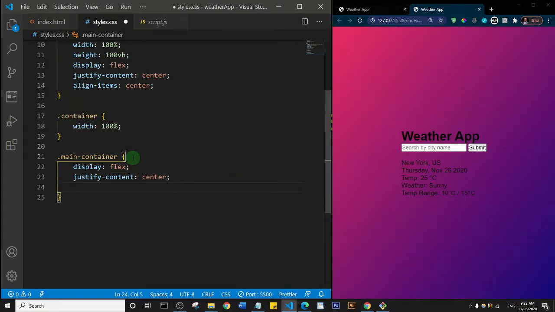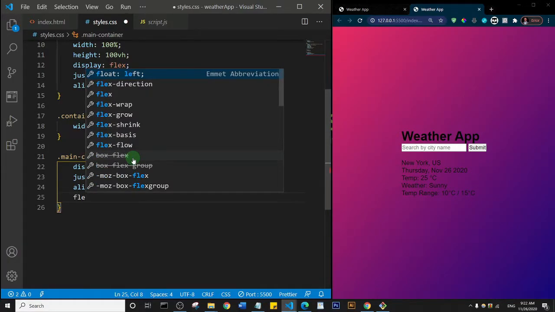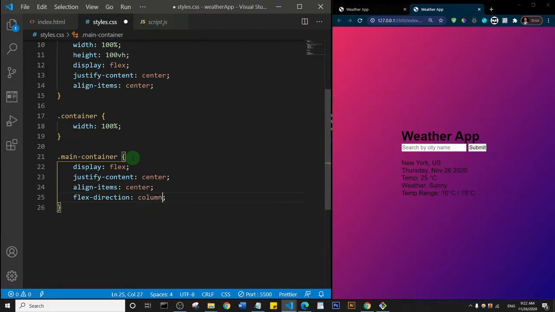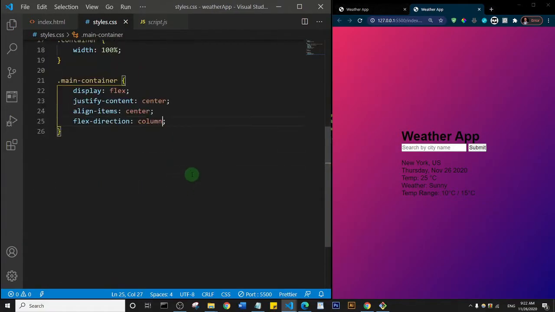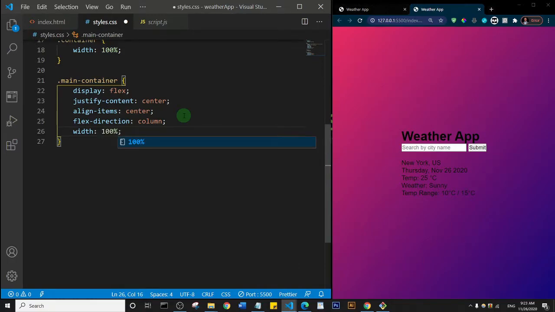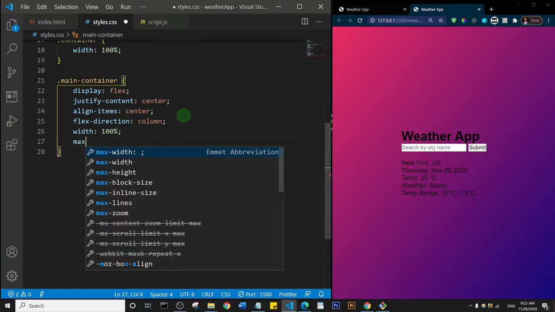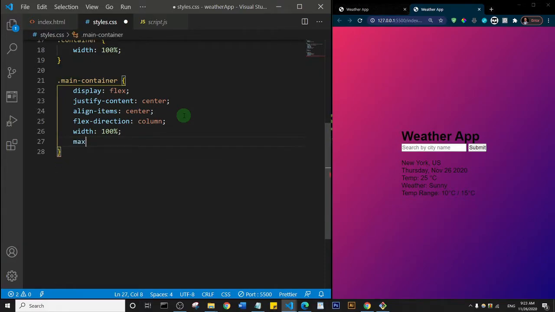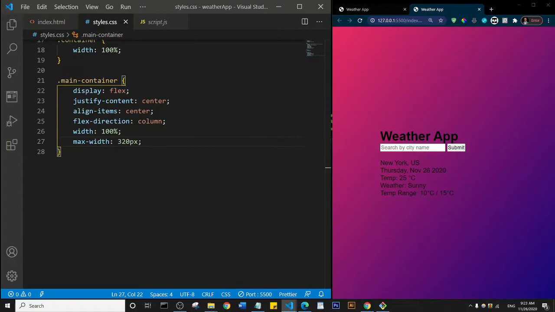Let's also align items to center, and let's do a flex direction, and set it to column. Let's proceed to give it a width of 100% of its container, but then we're going to give it a max width of 320 pixels, and I'll save. Then let's go ahead and give it a height.